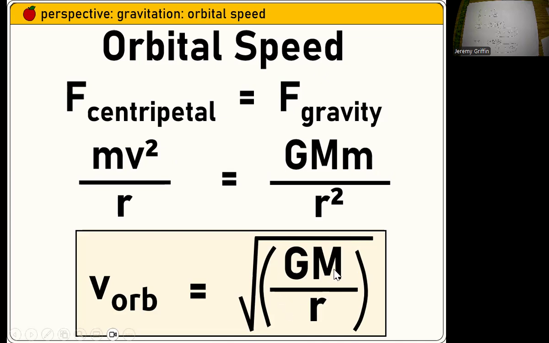So if you want to send a satellite into orbit, you have to get going this fast: 6.67 times 10 to the negative 11 times the mass of the Earth, which I think is like 5.98 times 10 to the 24 kilograms, divided by the radius of Earth, 6.38 times 10 to the 6 meters. Put that all together, take the square root, and I think you should get about 8,000 meters per second. I might have you guys do that someday. But we're getting pretty short on time, so let's hang that up right there.